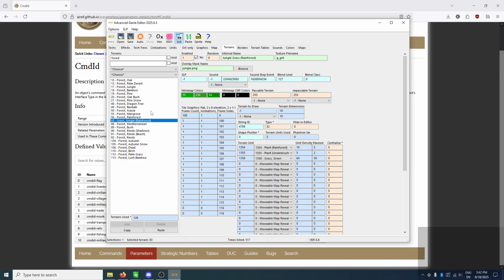So if the terrain on that tile is one of these forest terrains, then you know that it's a forest tree rather than a straggler tree. So that can be useful. But that's a lot of terrains to check against. So whether it's worth it or not is up to you.